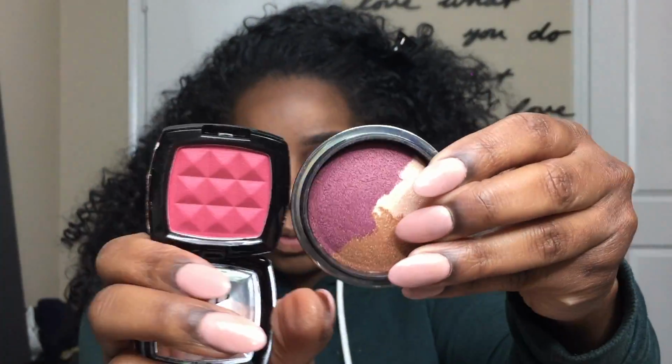For blush today, I'll be using this NYX blush and my Mary Kay Baked Bronzer. You guys don't have to mix brushes, like I said. I just like to use a blush that's very subtle. We want our eyes to be the star of the show.